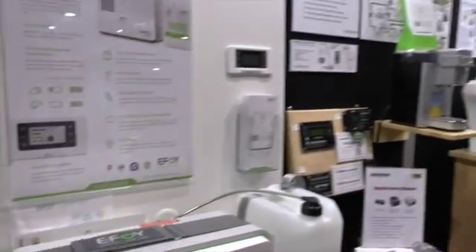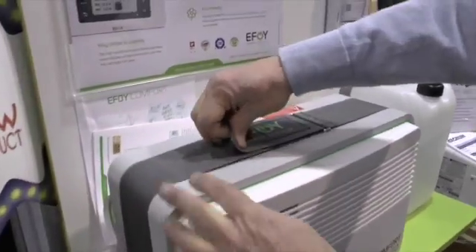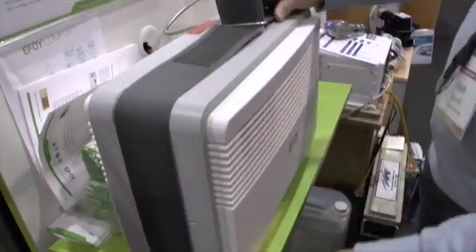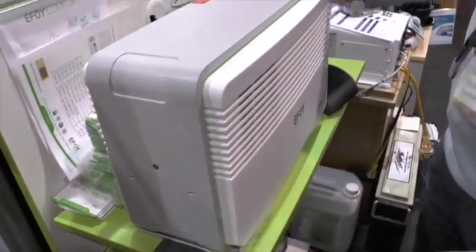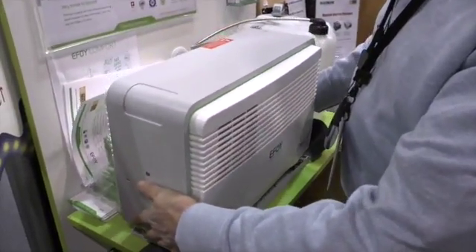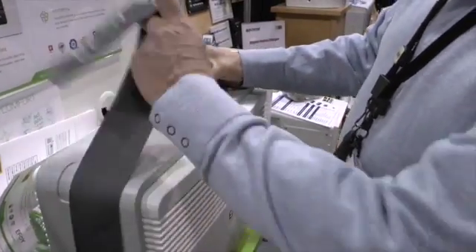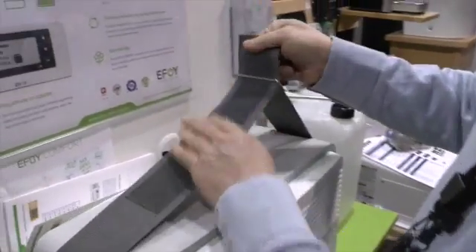What a great solution to a problem that's come up. Guys who've invested in a generator are going to be a little upset. It also solves the problem for someone whose vessel just isn't capable of accommodating a generator. And it's such a compact unit — it's entirely portable, held down to its base with a strap and easily disconnected. This particular one, the largest, weighs eight kilograms. For winterizing, it can easily be taken home and stored in a warm place.